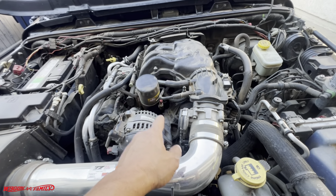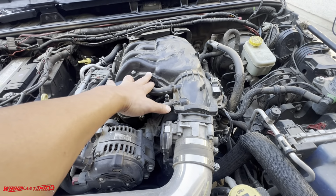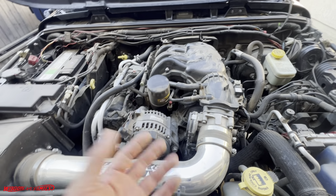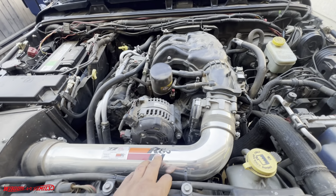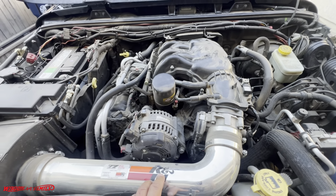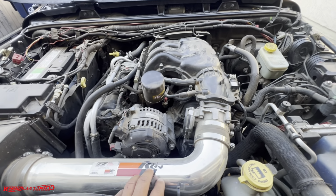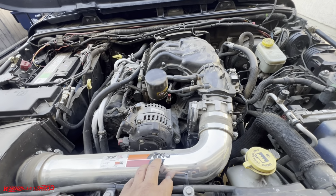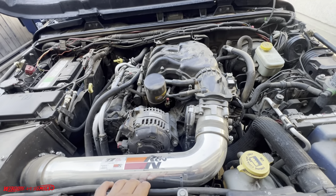To get to that, we got to take off the upper intake. There's also a lower intake, and that's where the sensors are buried under there, which is crazy. And these parts are $15 to $20 parts, and it's going to cost you over $800 to $1,000 to do a simple job, which is a bummer.